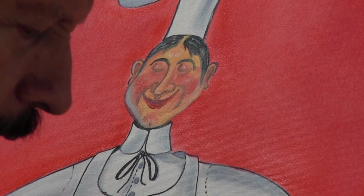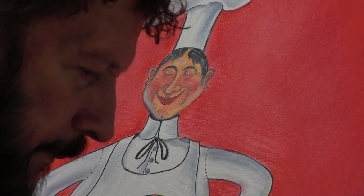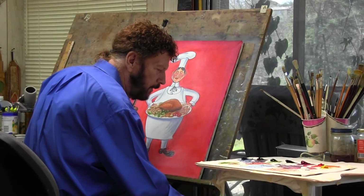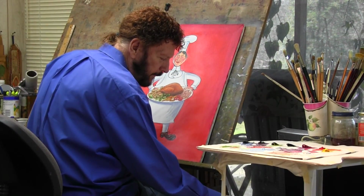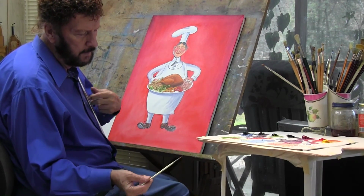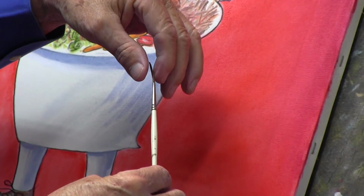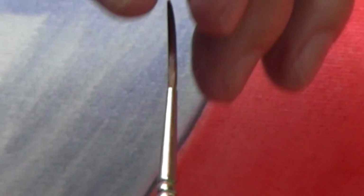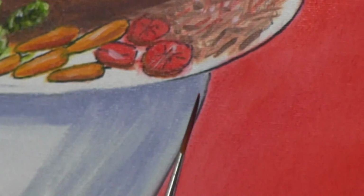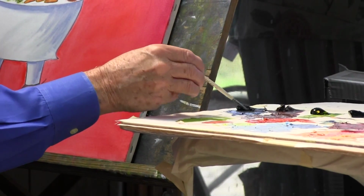Let me see if I can, I want to show you another brush here. I believe I want the other one. Now I rinsed it out real good. I want to show you this brush. This is a liner brush. If you notice, most brushes, the hairs are just maybe not over half an inch. This is a good inch, maybe a little better than an inch, the bristles are. Now, what that does, I'll show you. Matter of fact, I may show you right here on the palette before I get over there.